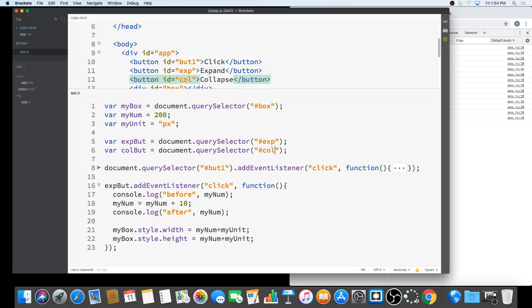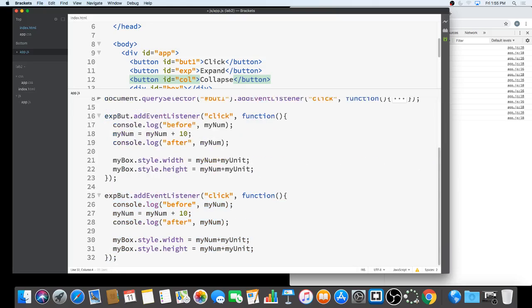You may go, well, maybe I can just copy and paste lines 16 to 23, and that would get me started somewhere. And I encourage that. If you know exactly what every line does, then you should copy and paste it. It saves a lot of time. But if you don't know what every line does, then make sure you write every single line again to understand exactly what every line does. Now I'll show you why I can copy and paste. I know exactly what I need to change.